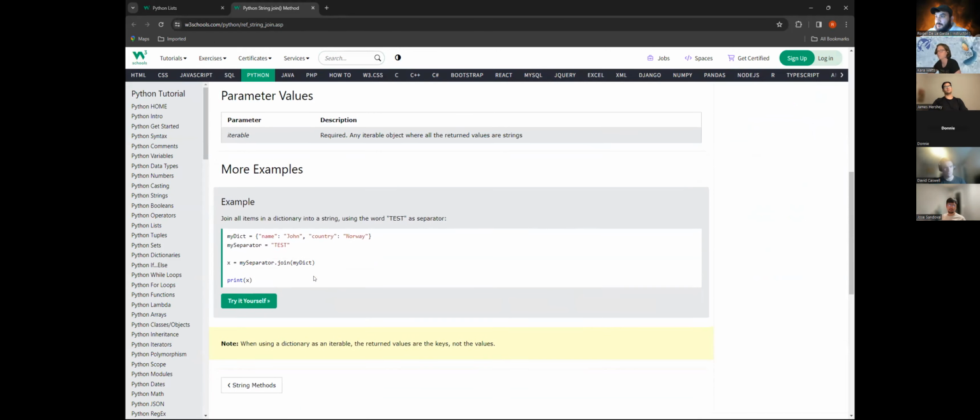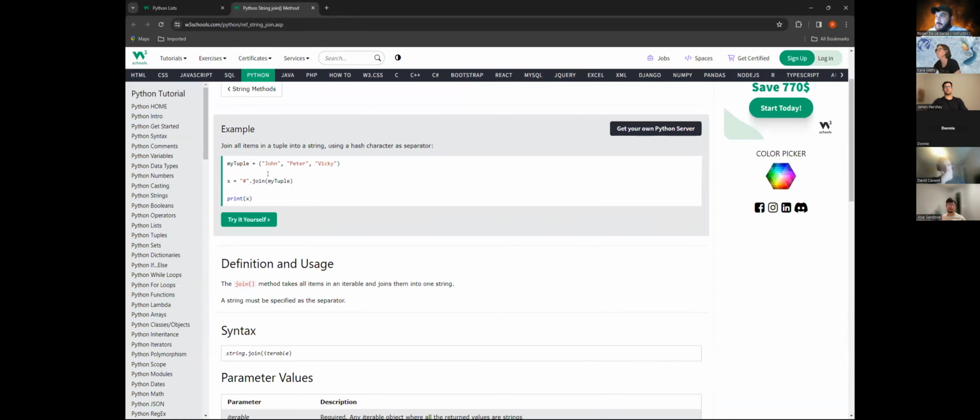So let's see if I can find you a prime example. Here's one, right? So here's a tuple one. It has a tuple with 3 items in it, and it's going to create a variable called x, and it's going to assign it whatever it receives back from the tuple joined together. And the way that it works, right? You're going to declare what you want to join it with, right? In parentheses.